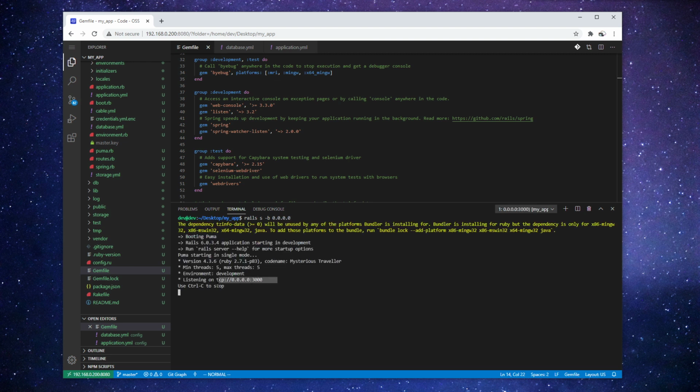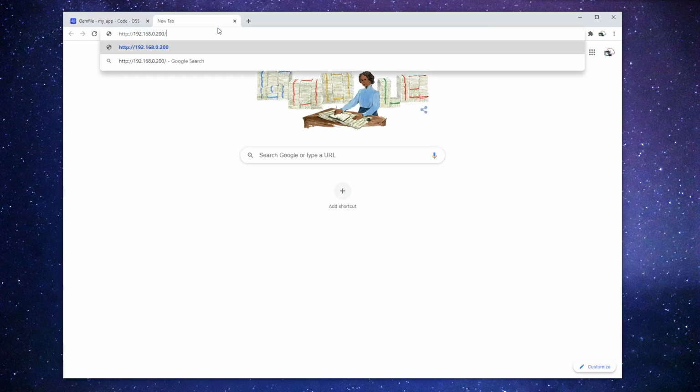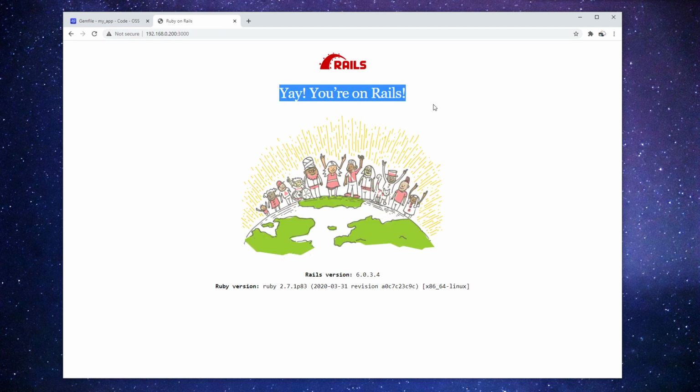And you can see that it's listening on port 3000 here. And so I'm just going to copy my address here. Again, if you are using a virtual machine, you're going to have to map all these IPs. If you're using just Rails installed on your Mac machine, then it's going to be localhost. So I'll just go here and put in 3000. And you can see I have the default page.